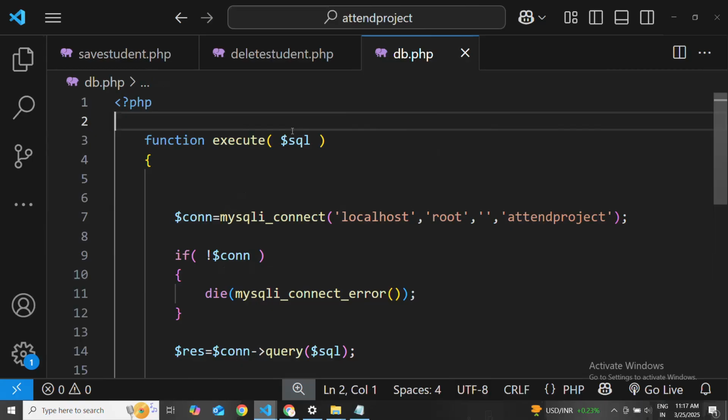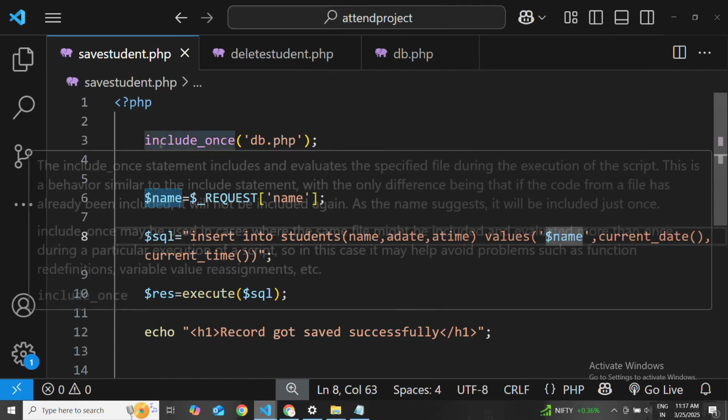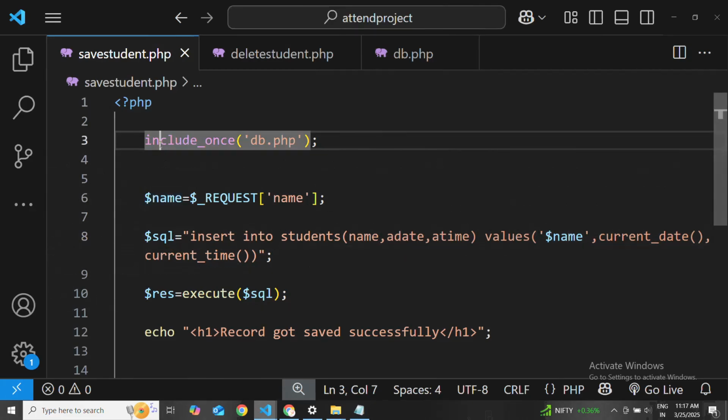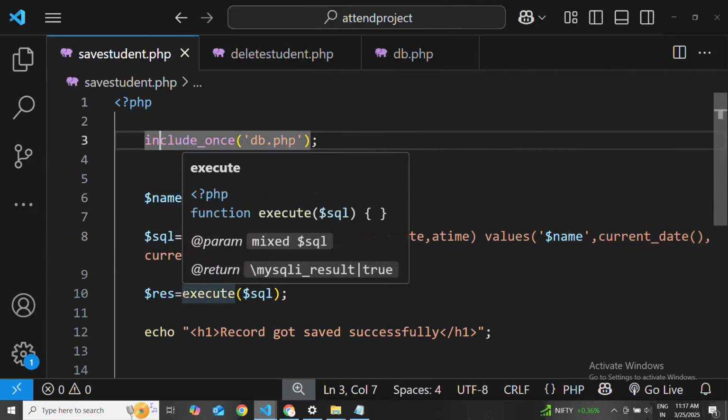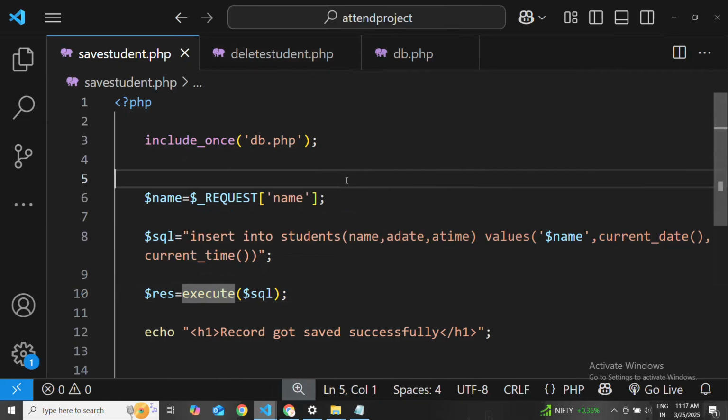The whole idea is to reuse the code, to implement reusability. So this is what we did. And then I modified my program, savestudent, to make use of the function which is part of db.php. I wrote this line, and then I would call this function execute. This is how we can use a function which is part of a PHP file.